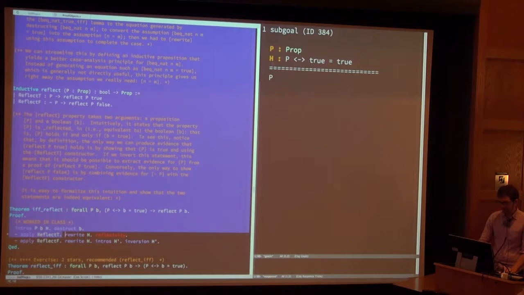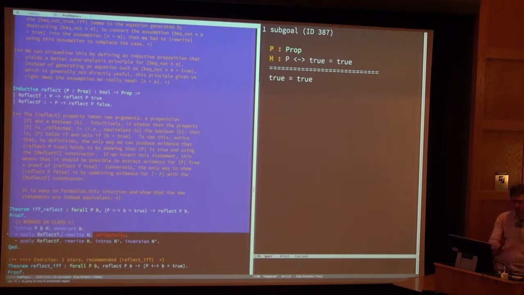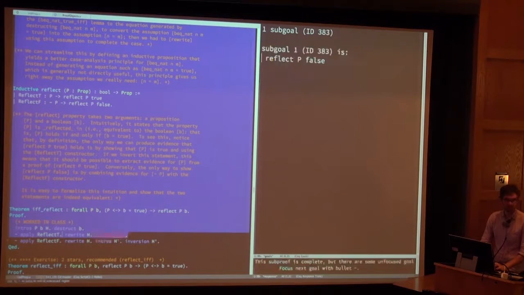But we have as an assumption that B is true if and only if P holds. And of course, it's easy to show that true equals true, so we know P. Practically speaking, we're going to use the setoid rewrite tactic again, using it on if and only if. What does this do? We're going to rewrite with H, and that's going to replace the left-hand side of this if and only if with the right-hand side wherever we're rewriting. So we're going to get a goal of true equals true, and then we can just use reflexivity to discharge it.